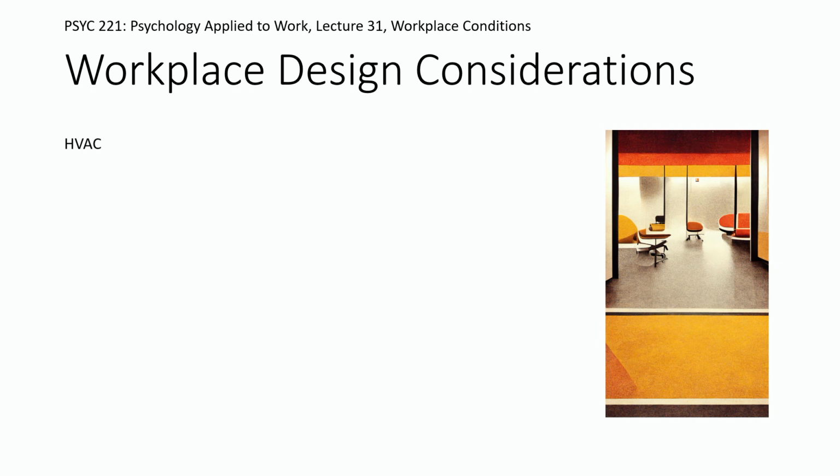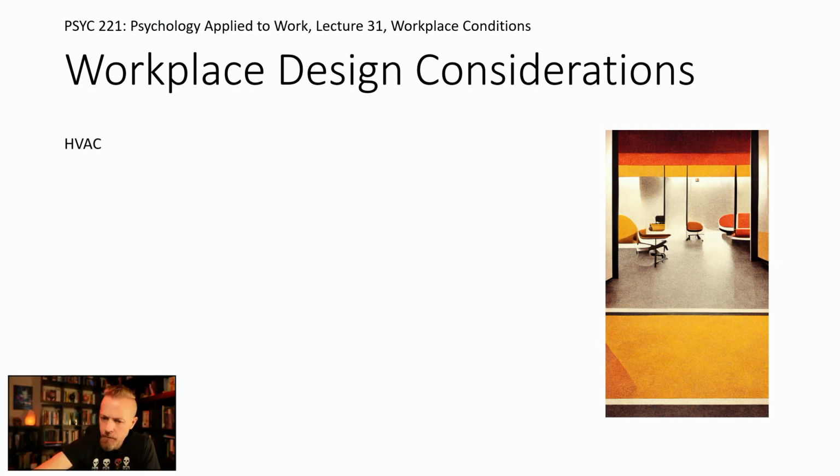So what do you do when you need to design a workplace? I mean, what are some of the things you've got to keep in mind? If you've never thought about this, some of these might surprise you. If you have thought about it, this is pretty common sense. So you need an HVAC system. So what's that? Heating, ventilation, air conditioning.